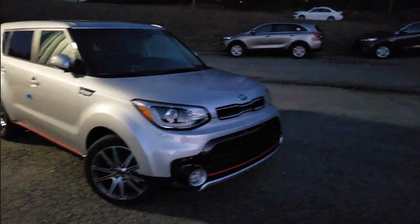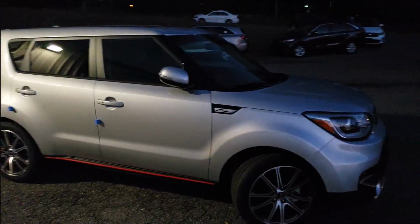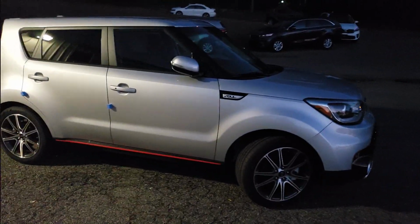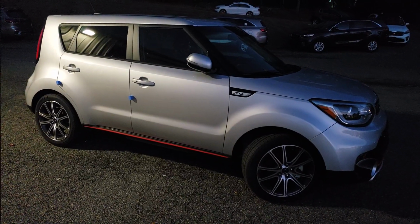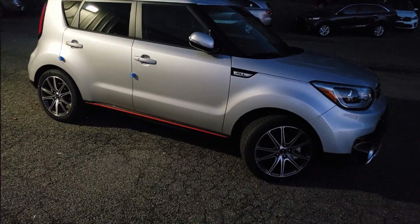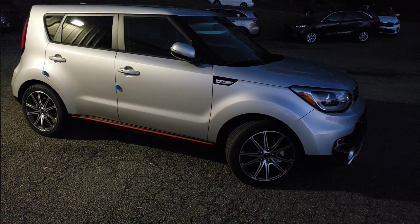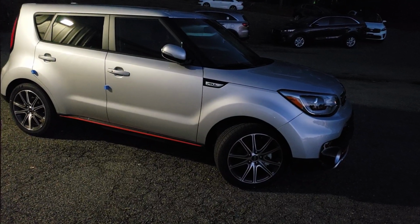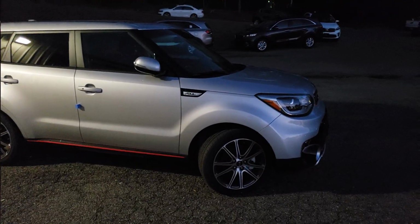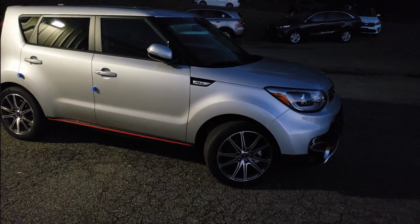All right, everybody, EJ the car guy here, and I'm here with the underrated 2019 Kia Soul Exclaim. Now, the funny thing with Kia is that the Exclaim is usually the highest trim level, but there's actually another trim level above this. As you may or may not know, the Kia Soul trim levels go Base, then Plus, then Exclaim, which is an exclamation point, and the Plus is just a plus symbol. But there is a trim level above this one, the Kia Soul Plus with the Primo package. And that has everything.